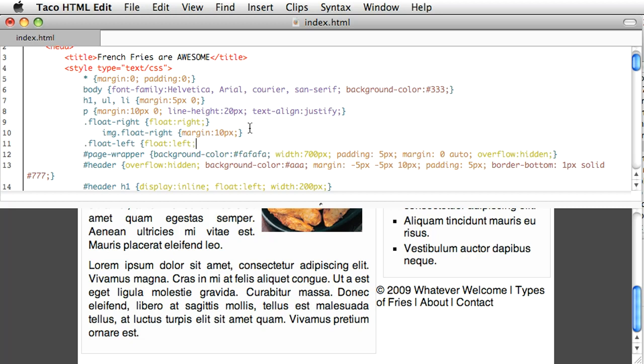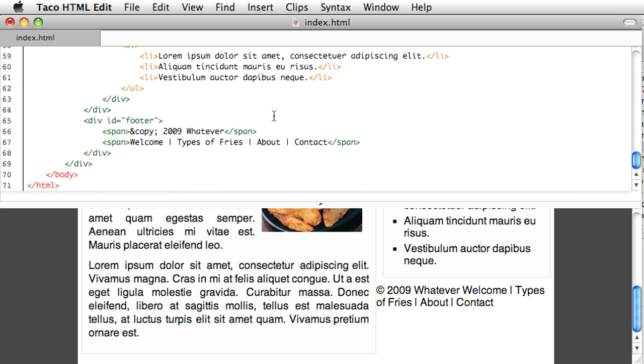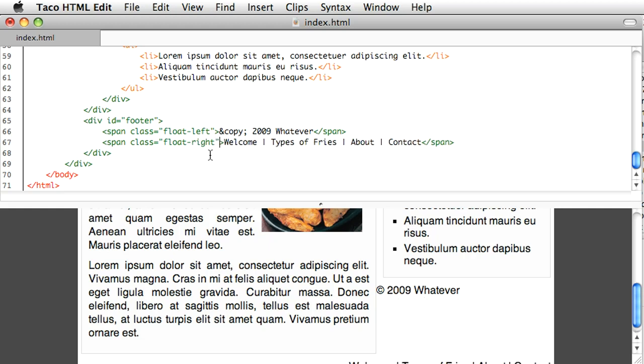And then on the span, class equals float left, and on this one, class equals float right. Okay.